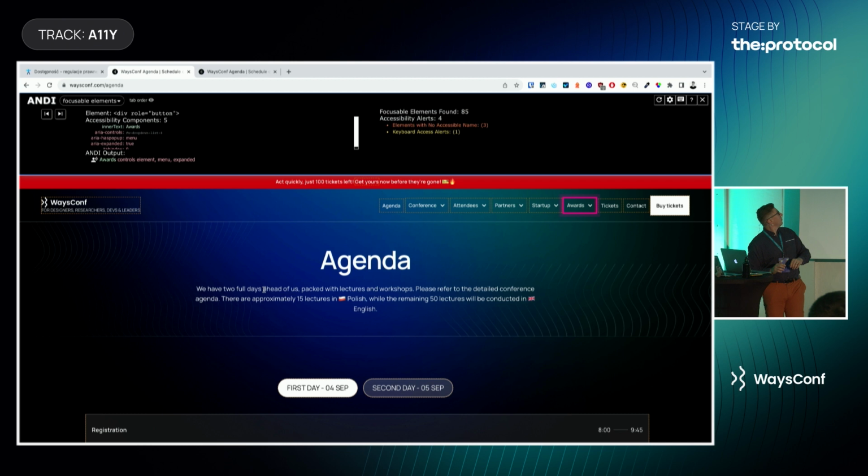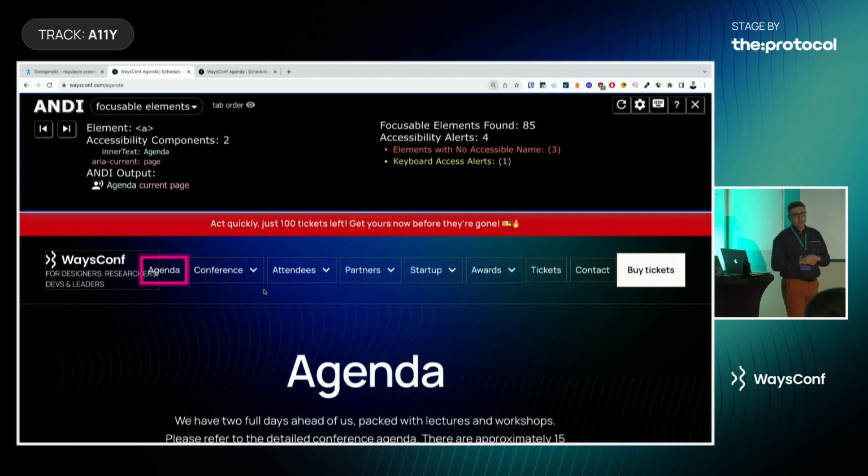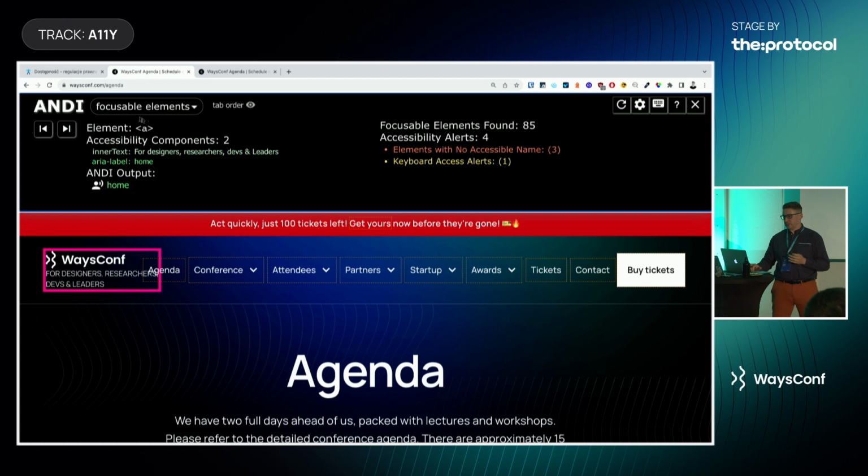How about now? Yeah. Zoom a little bit. So I will be testing the WaysConf web page, and I will show you a few things we are able to check in Andy. Andy is this plugin above, which is coming here.